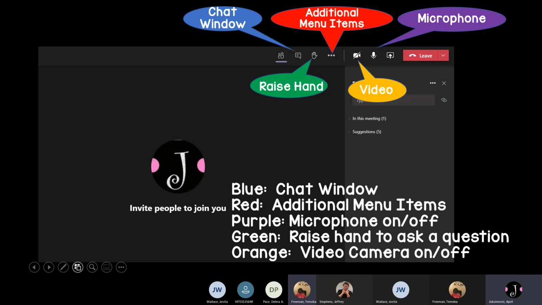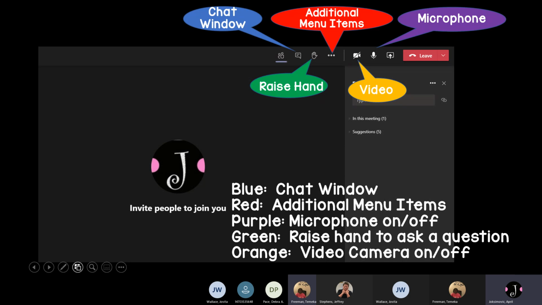The first icon is the blue, in blue, the chat window. When you click on the chat window, you'll see a text area where you can type in a question, or if you have something to share with the teacher, or the teacher might even ask you a question and you can answer in the chat window.